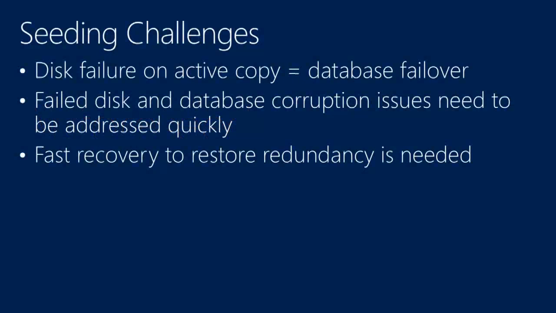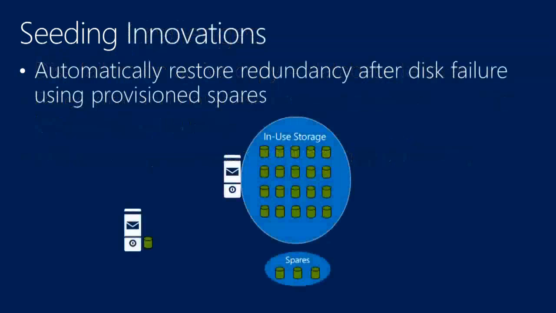So again, thinking about the challenges that we were facing, because we're in a JBOD environment, any disk failure means a database goes out with it. And that also means that a new disk needs to be put in and initialized, and then a reseeding operation has to take place. So we have this innovation, and it's called auto reseed.